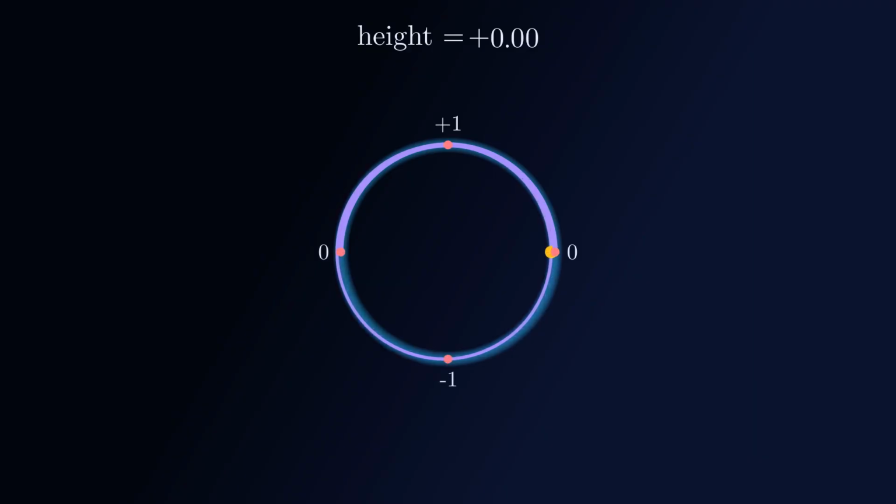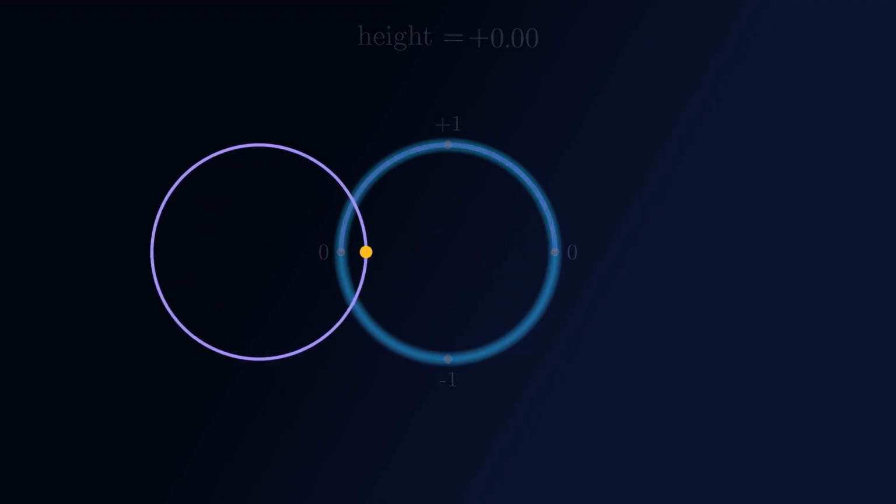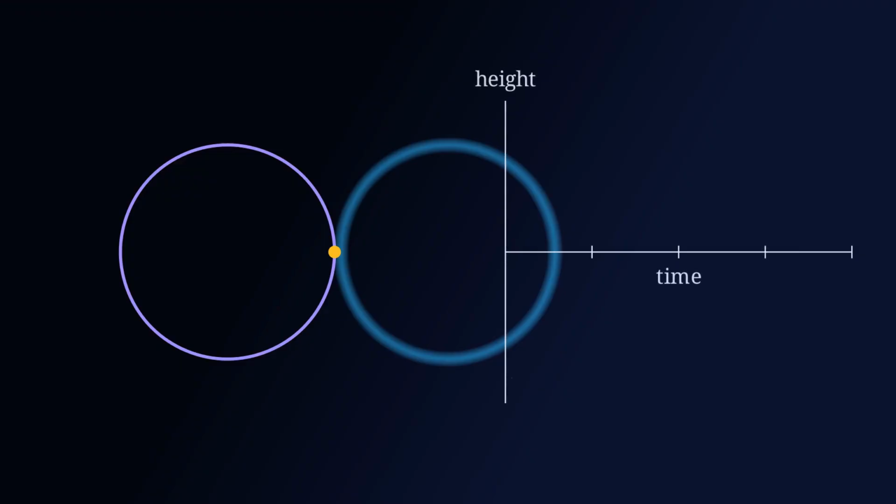To really see the pattern, we need a way to record the height at every instant, not just at 4 checkpoints. So let us build a graph next to the circle. To the right we lay out a horizontal time axis. As the bead spins, time marches steadily forward. Here is how the recording works. At each moment we take the bead's current height and carry it straight across to the right onto the graph. As time ticks forward, the pen on the graph moves rightward, plotting that height. Let us press play and watch the two move together.